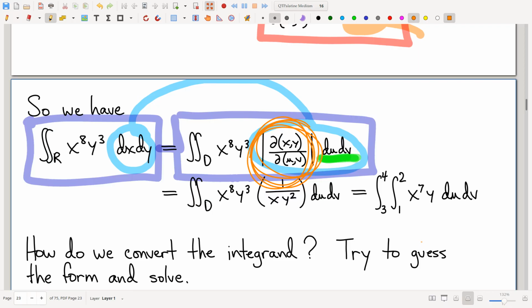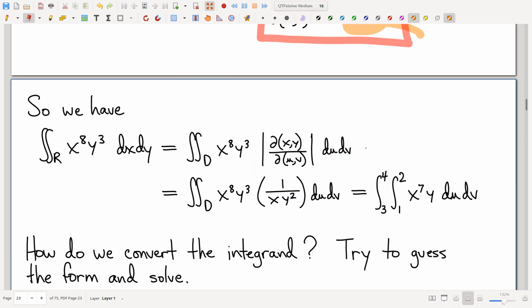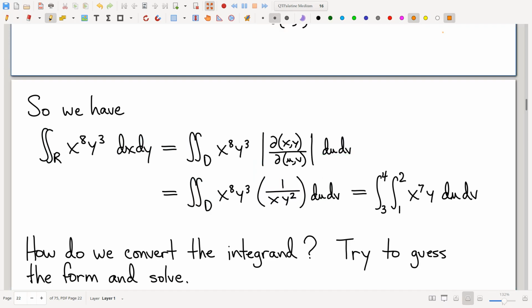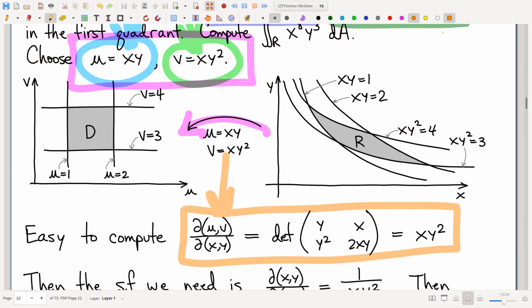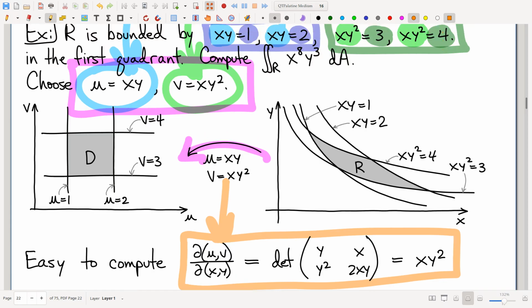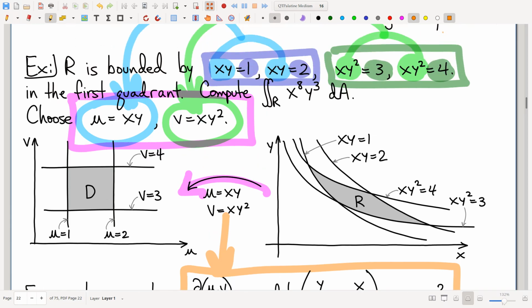Okay. All right, so that's pretty much how it goes. It's a neat trick. And again, you'll notice that we've turned a hard integral into an easy integral. An integral where we were totally going to hit corners. We were going to have three separate iterated integrals. Now we have an integral on a rectangle, right? Because all of these curves are straight lines. I mean, if xy equals 1, and if u is xy, then that's u equals 1. We get that straight line, and thus this rectangle. So really, really clever trick, right?